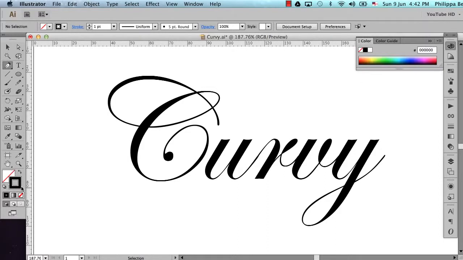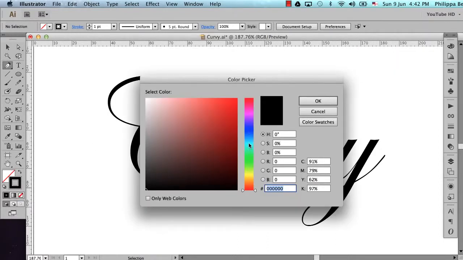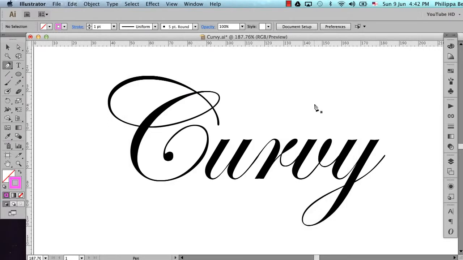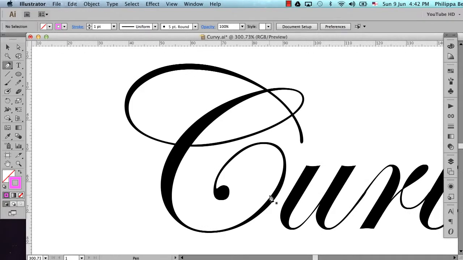So I'm just going to set up my stroke, and I'm going to choose another colour. So I'm going to work with traditional bright pink so I can see it. I'm going to start by looking at the shapes I'm going to create here. So I've got two shapes. One is the C and one is the urvy, because you can see these are all joined together. So I'll start with the C, and actually I'll probably just complete the C today, make this nice and quick.